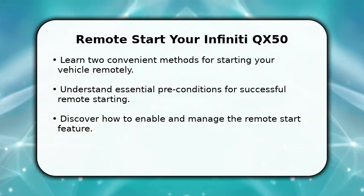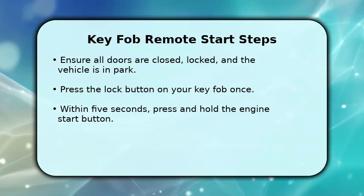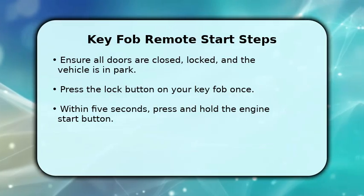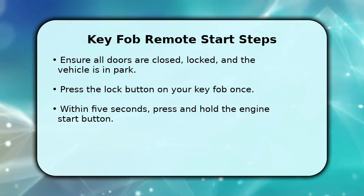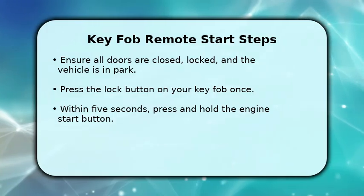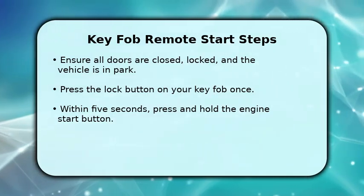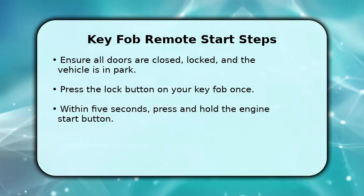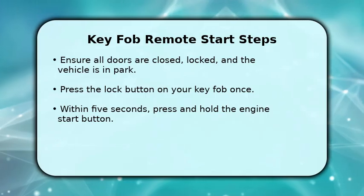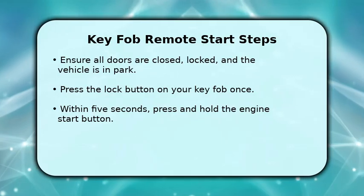winter morning. To use your key fob for remote start, first ensure your QX50 is in park, ignition off, and all doors are securely closed and locked. Next, press the lock button on your key fob. Within 5 seconds, press and hold the circular engine start button for at least 2 seconds. Your engine will start and the parking lights will illuminate. The vehicle will run for 10 minutes, and you can extend this for another 10 minutes by repeating the process.